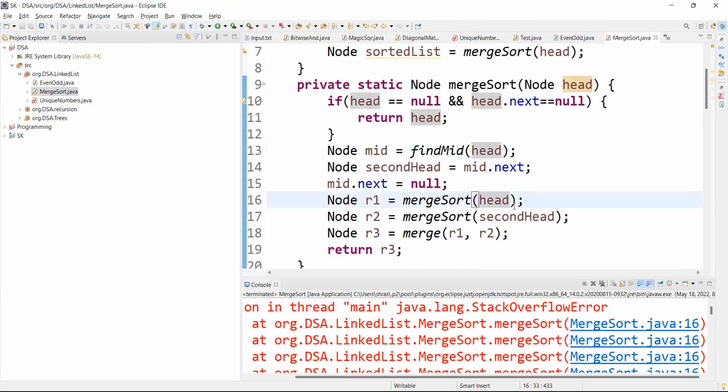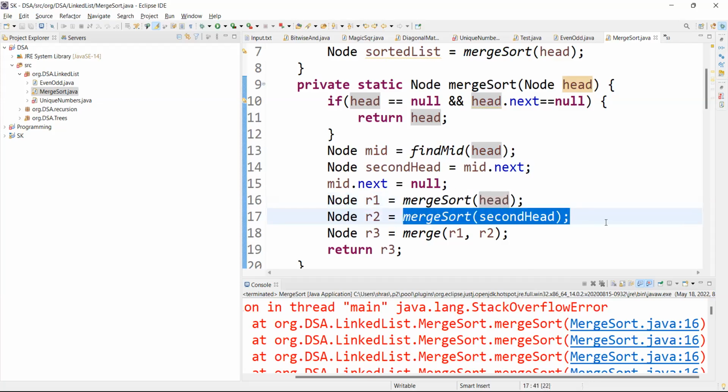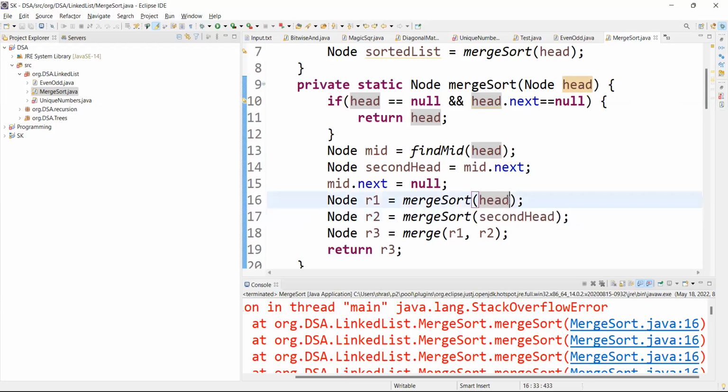But there should be some reason to it. We are merging two sorted linked lists, passing one linked list and another, and then merging them both. My concern is that somewhere we should be moving the pointer, or automatically this merge sort will be moving the pointer by itself.